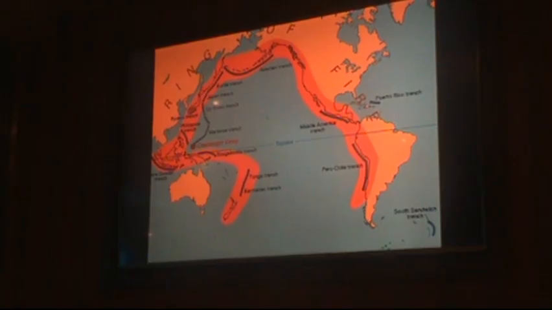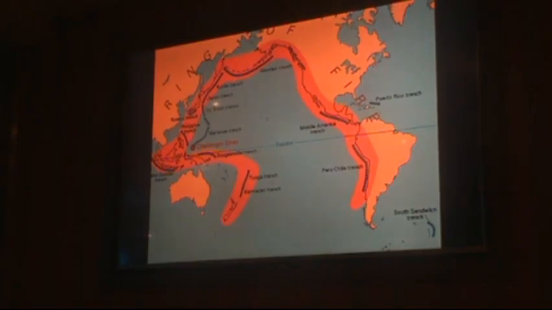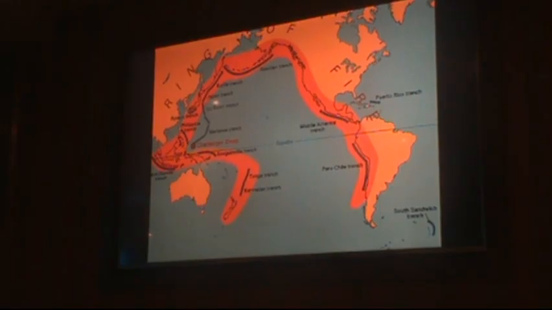Has anybody been to Chile, Peru, Ecuador? Yes. What do you find? What kind of mountains do you find there? Volcanoes. I mean, you find a lot, but you find volcanoes here, all through here, and then anybody been to Costa Rica, Guatemala? What do you have there? Volcanoes again. That's because it's a subduction boundary. And then we come up here, there's another one that's up here. All these Aleutian Islands go all the way around. Those are all volcanic areas because those are subduction zones there.